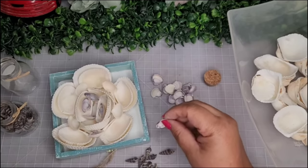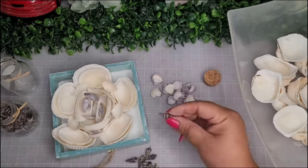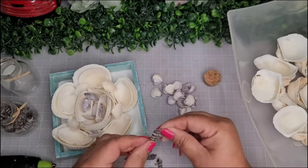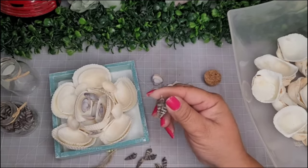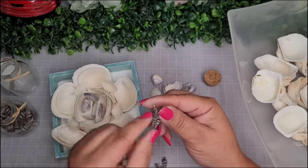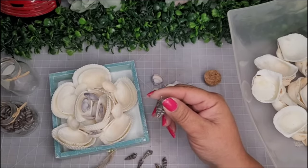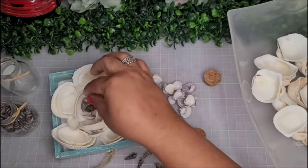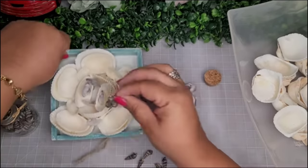And I'm going to start gluing these onto each other to create the center of a flower. Start gluing these little pieces to create the middle portion of the flower. And once I have that pretty much done, then I'll hot glue them on the inside.